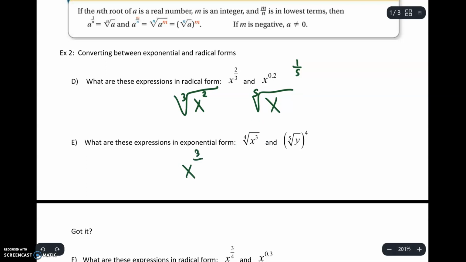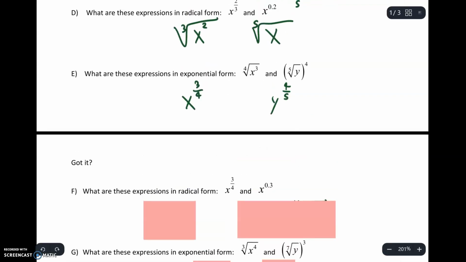That would be x to the 3rd power, and then if it's a 4th root, I just put that over 4. x to the 3/4 would be the first example, and then it doesn't matter if the power is outside. We see this rule up above that I could write the power inside, outside, not going to matter. Either way, that's still y to the 4th power, and with a 5th root, that gives us y to the 4/5 as a rational exponent.